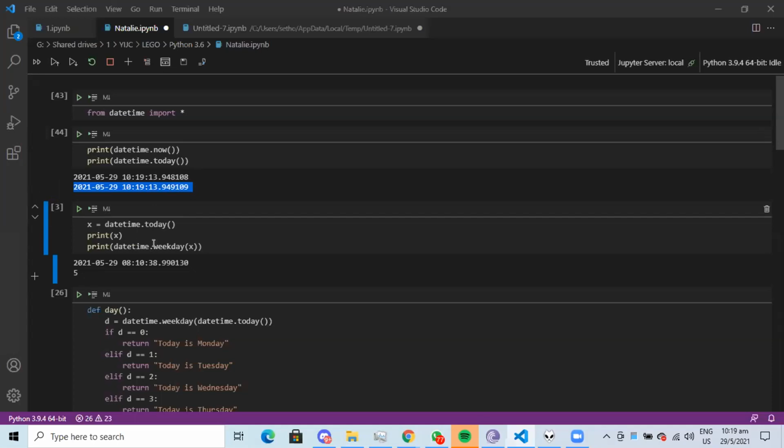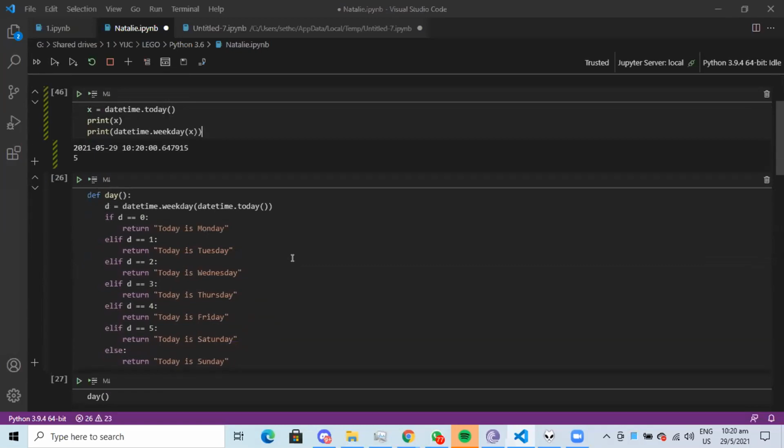And if I run it, this is the output. So if I do datetime.weekday x, where x is our datetime information, you will output the integer value of the weekday, as it was in the slides. Today is a Saturday, so it should be 5, as you can see.